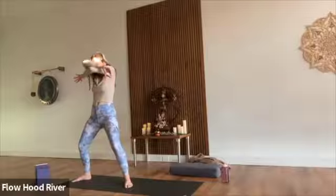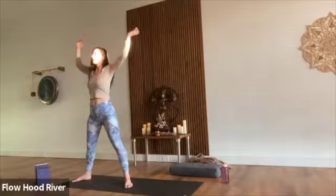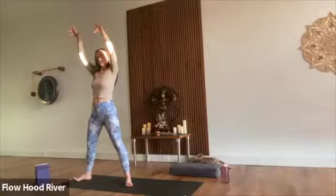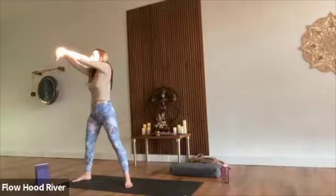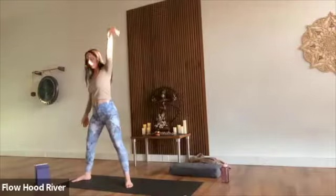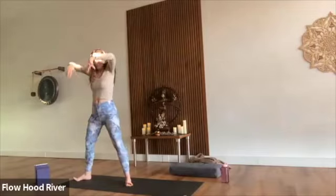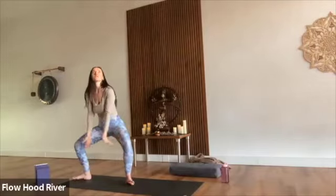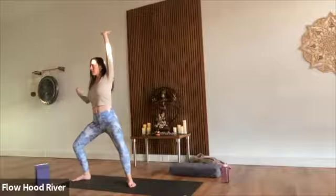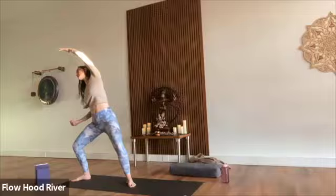You can circle the arms in front of you as they come up. You can think about keeping the arms straight as they come up or bending the elbows as they come down. So really allowing yourself to have some just creative movement with your arms here. And if you want to get a little bit more creative than moving your arms in a mirrored way, you can move one arm at a time. Maybe at the top, you take one arm down and reach the opposite arm for the side of the room.